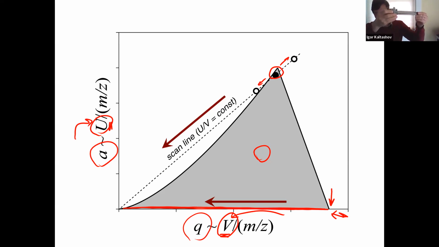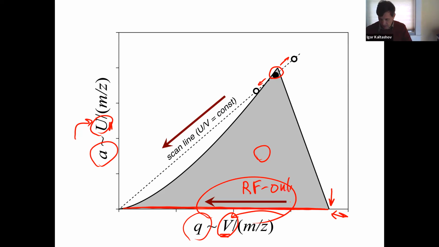You can use it as a filter, or you can use it simply as an ion guide. It depends on you, whatever you want to do with that. And so if you want to use it as an ion guide, then you would have to use this regime. So it's called RF only, meaning that your DC voltage is 0, and then everything becomes stable except for ions with very low M over Z, as shown here. So they would fall off this triangle.